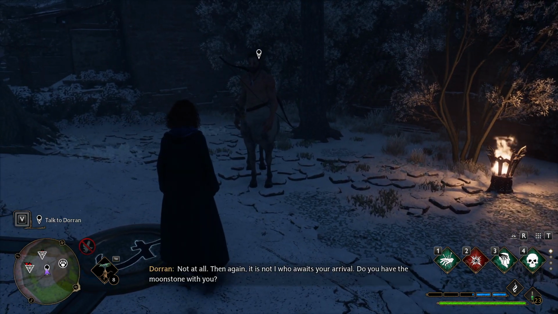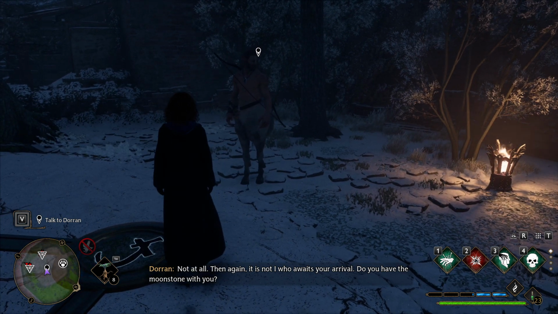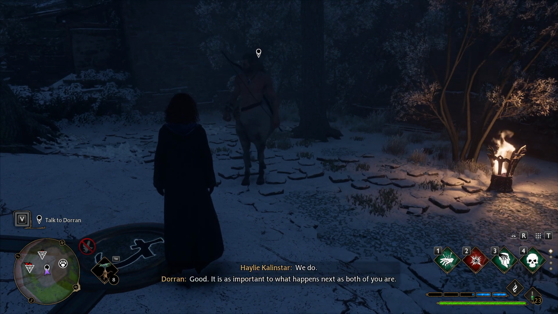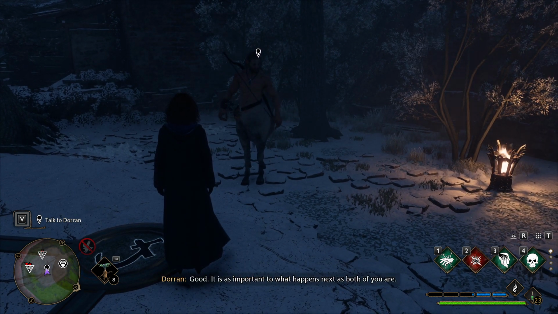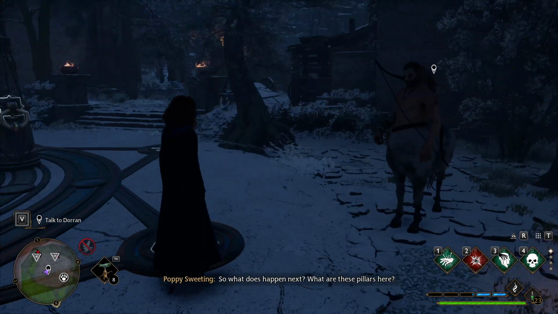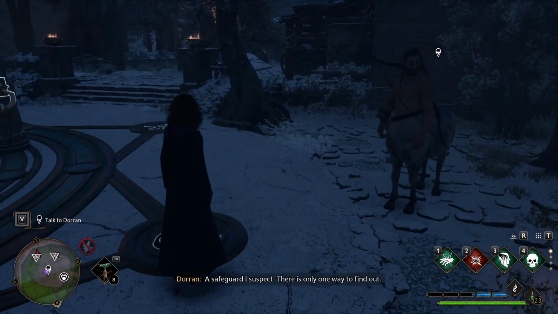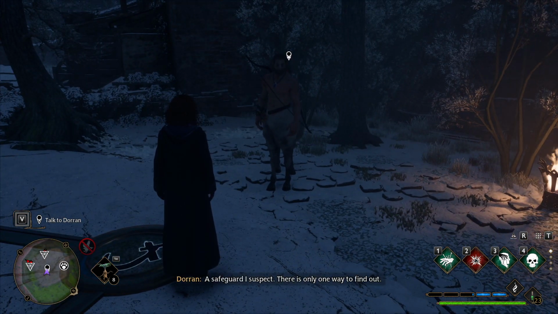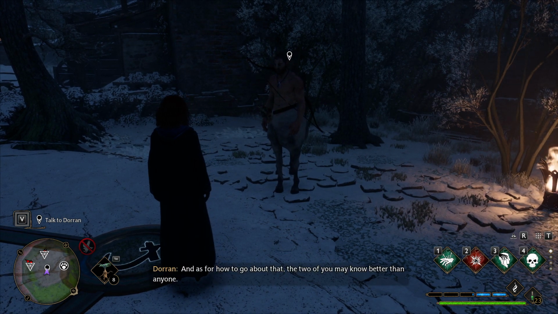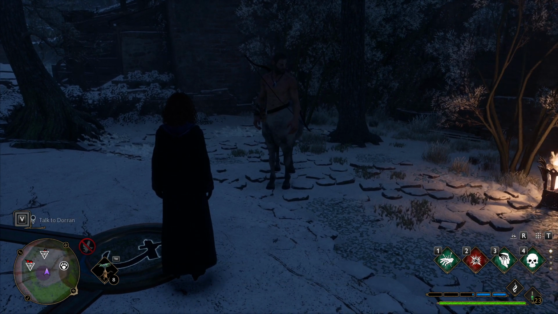I hope we haven't kept you waiting long, Doran. Not at all. Then again, it is not I who awaits your arrival. Do you have the Moonstone with you? We do. Good. It is as important to what happens next as both of you are. So, what does happen next? What are these pillars here? A safeguard, I suspect. There is only one way to find out. And as for how to go about that, the two of you may know better than anyone.